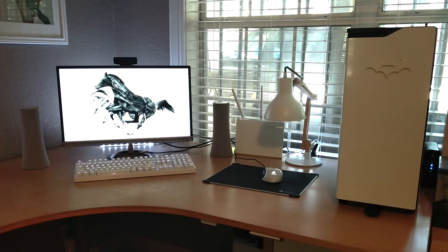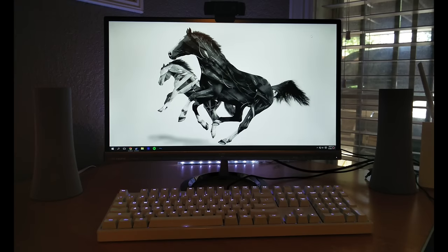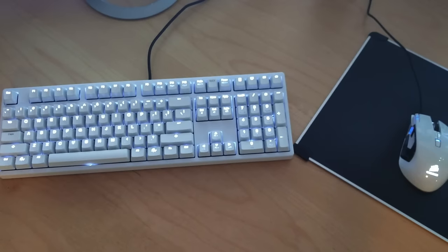When talking gear, his monitor is an Asus MX239H. This 23-inch 1080p monitor comes in at under $200, kind of around $175, and it looks great on his desk. As for the peripherals, he's using the Ducky Shine 3 keyboard in white with the Corsair M95 mouse in white on a Corsair MM600 mouse pad. But I don't mind the fact that that's where most of the money in his setup went towards.